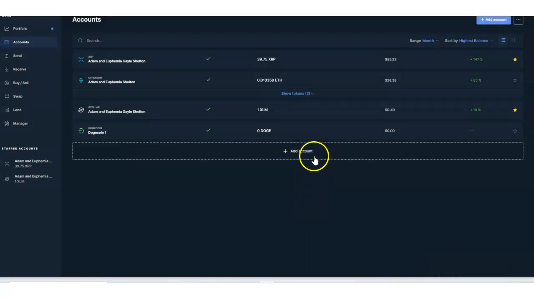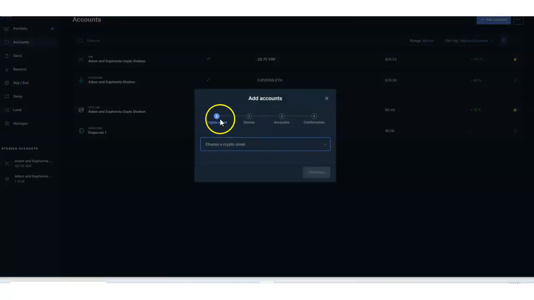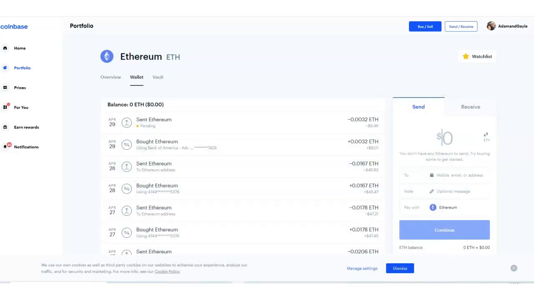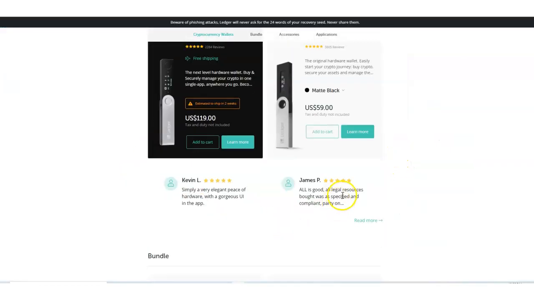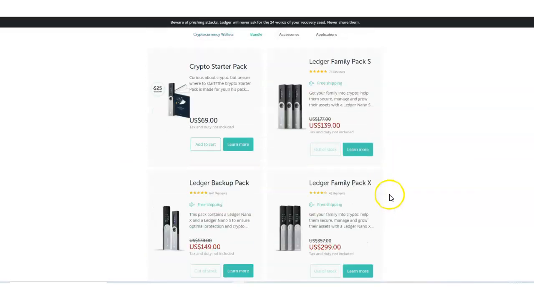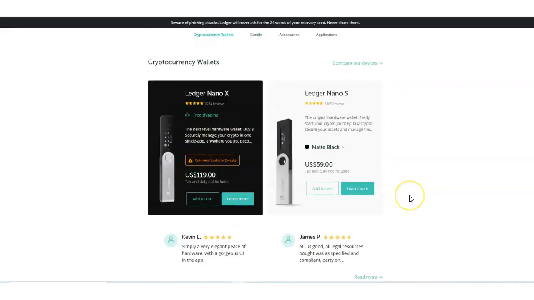It's really simple and really easy to do. Click on add account, and then you find your cryptocurrency. And then after that, you use your Ledger Nano X to basically set it up. That's being plugged into your computer, and it's usually USB. But once you get the Ledger Nano X, which is actually right here, it walks you through the whole process. And I advise you to get this because it's very secure, and you can take it with you when you need to go, and it's really easy to use as well.